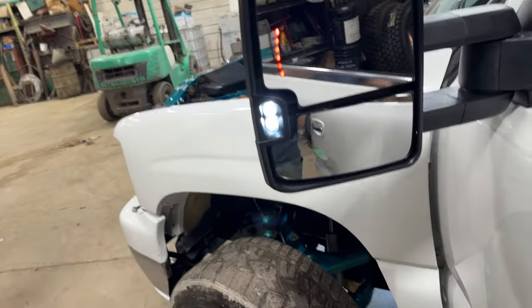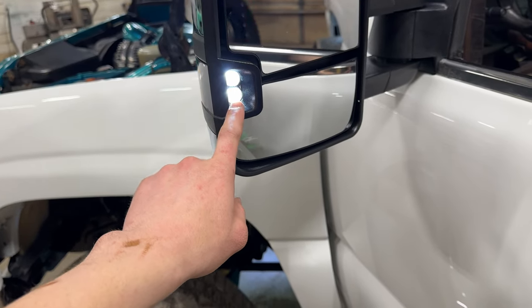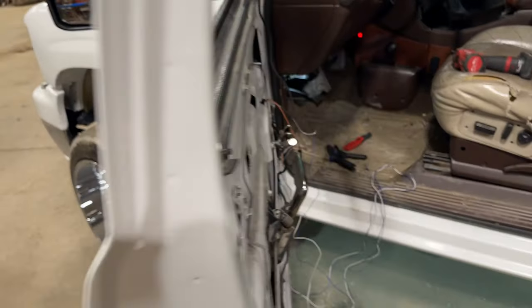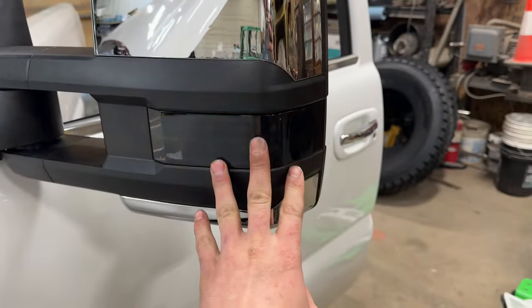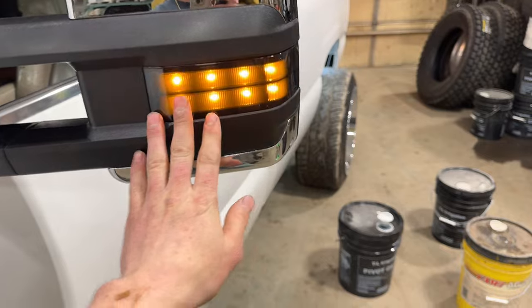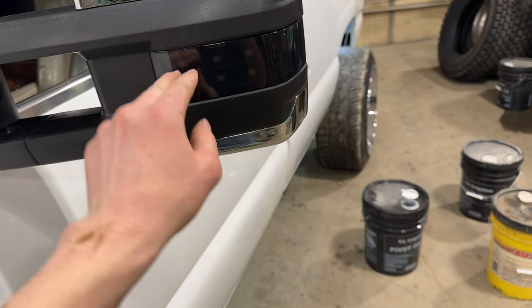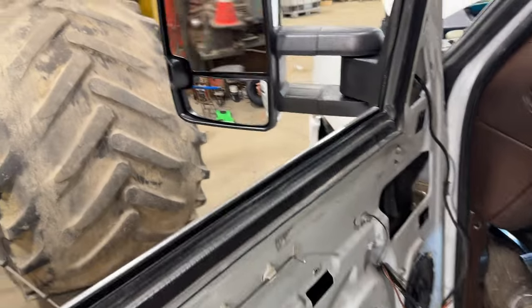So I've got it flashing right now — you can see the turn signal in the mirror. That's optional, you don't have to get that. The reverse light — you tap that into your reverse light wire. I just have it on the running light right now because I'm pulling the whole dash out and don't want to run new wires yet. You've also got the turn up here, and you could have that as just a running light as well. They have a lot of different options — sequential, switchbacks, switchback in strip form, and then the dots in smoked and clear.